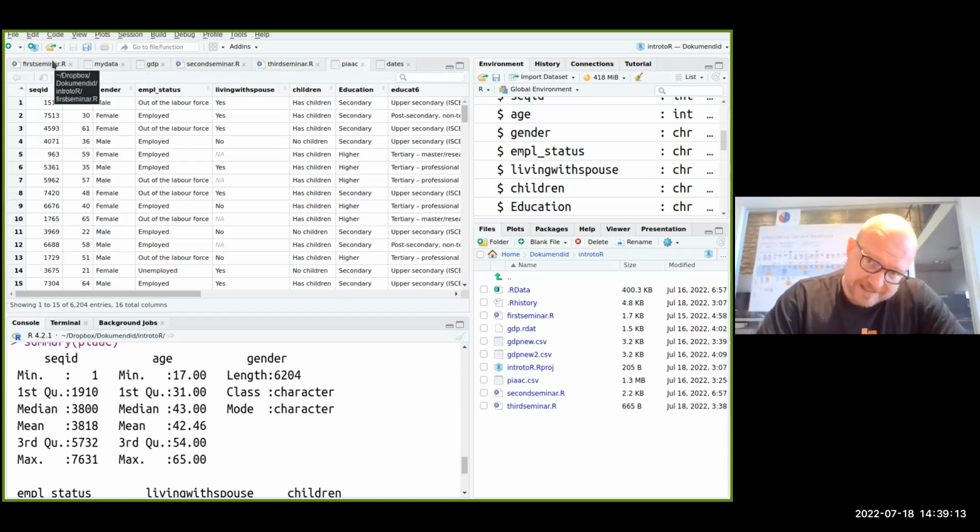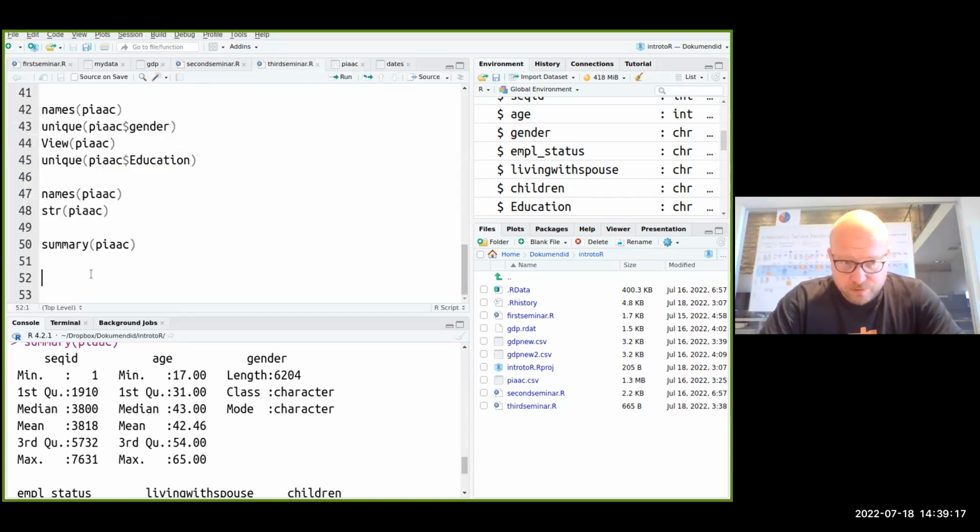First way is the base R way. I want you to know this because you will see a lot of code that uses it. Then I will show you why I would not recommend using this base R way of filtering out data. So the base R way would be like this. I'm going to create a new data set, only men, and I'm going to assign something into it.